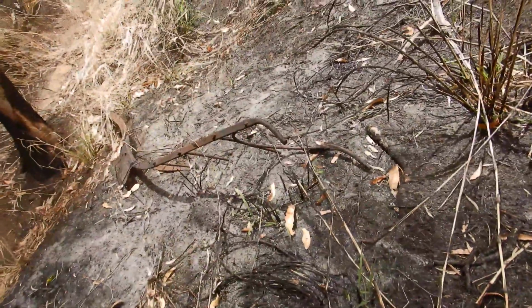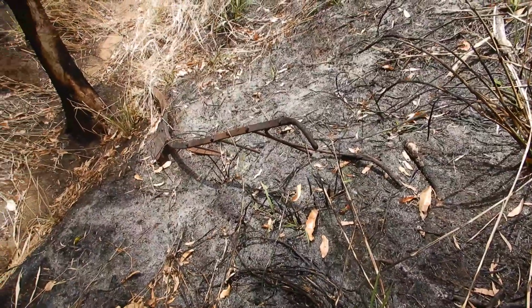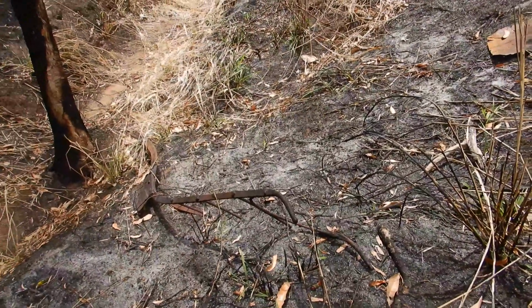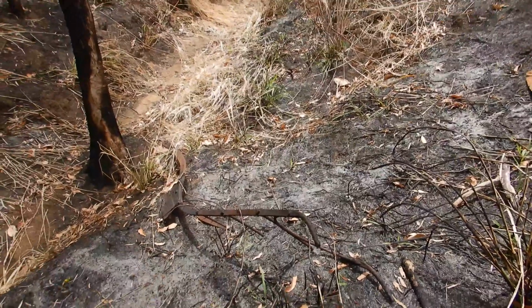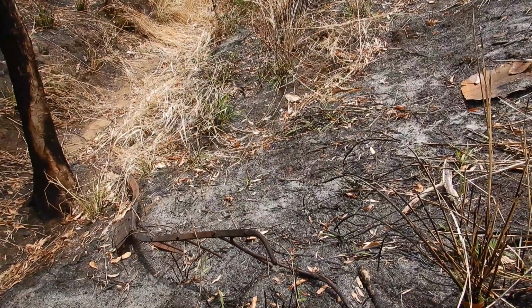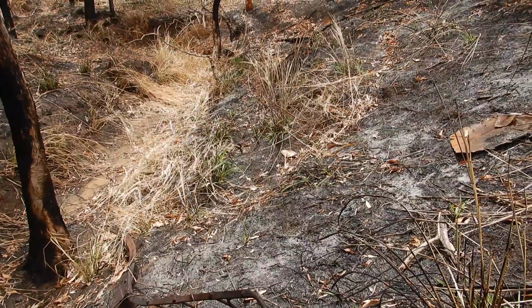Oh, look at that. It's completely intact, it's just half buried on the bank. And Wayne's found a really old spanner, and we're finding quite a bit of brass rings and steel rings off horse-drawn equipment, so it was definitely a horse-worked farm from the early 1900s, late 1800s into the 1920s and 30s perhaps.